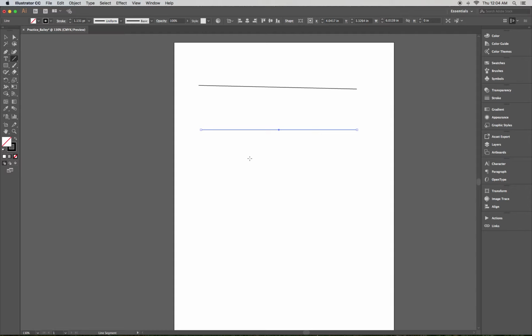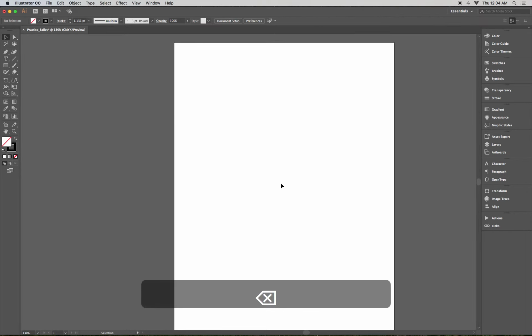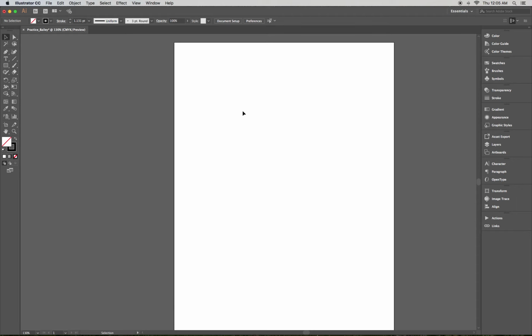The shift key is going to be something that is going to be very important throughout our whole time working in the Creative Suite. It's going to help us to maintain proportions. It's going to help us select multiple objects, and you'll get to know very well when it's applicable. But you do want to keep in mind that the shift key is a very important key.